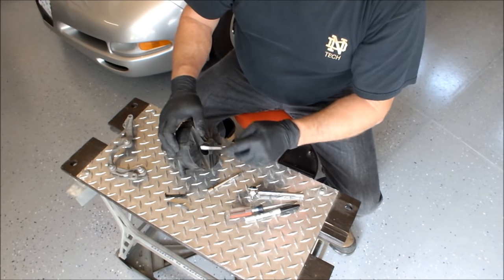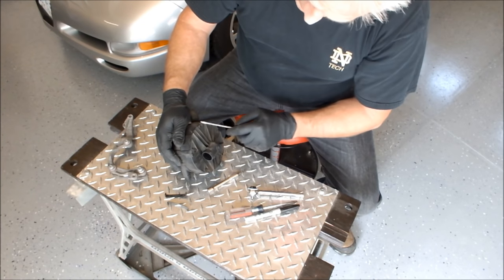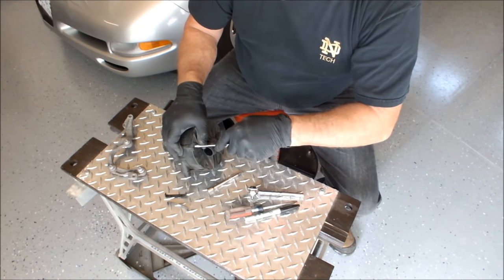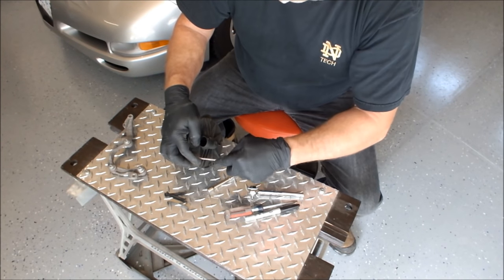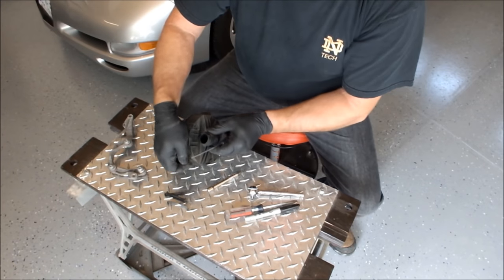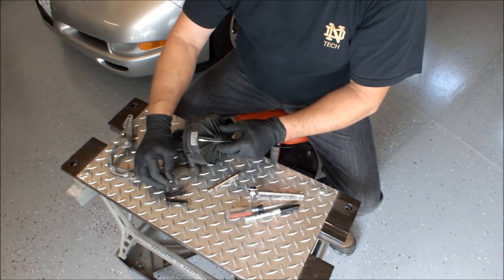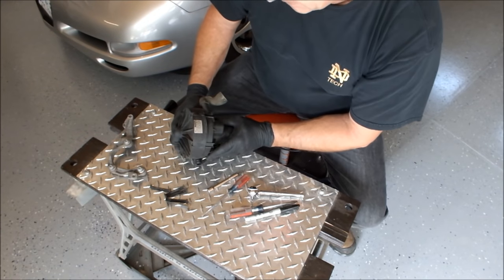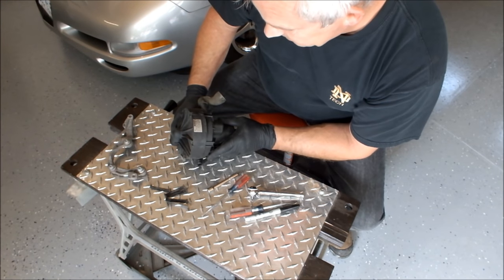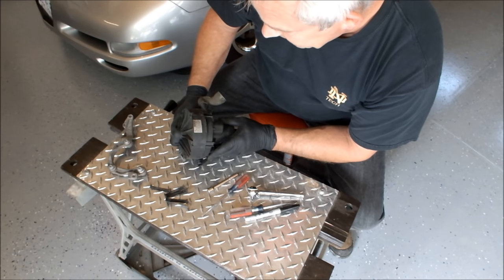Might keep this motor if I can get it — might not. It's got one, two, three, four, five of these metal clips. Okay, this is a Bosch as well. What's the number on it? There are all kinds of numbers on it: 0580 000 026 816. Made in Germany.